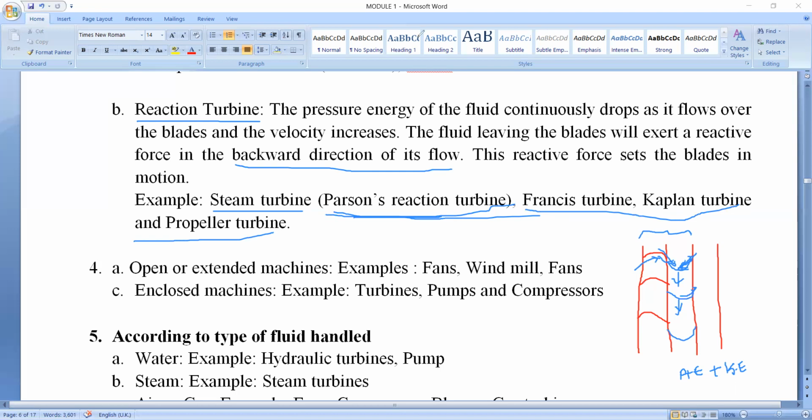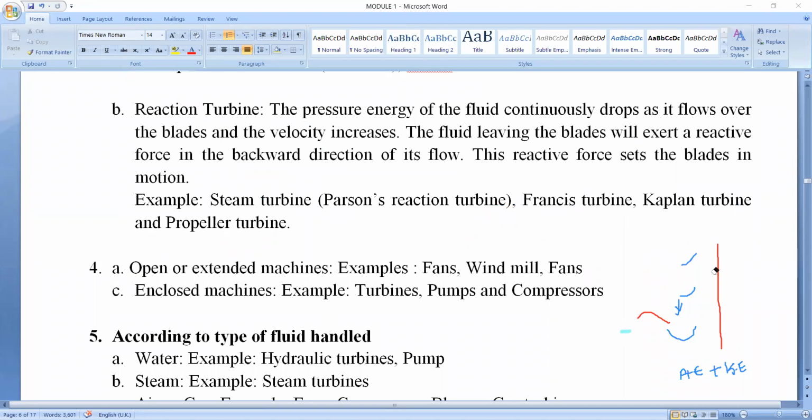Okay, so these are very important things that will be asked in competitive exams like GATE, railways, SSC, and state level competitive examinations. These are very important points that I have discussed.